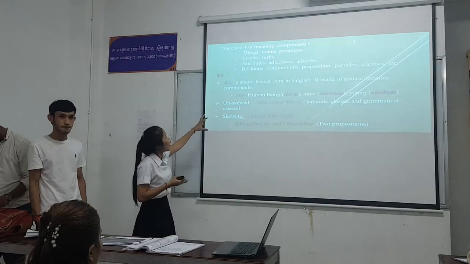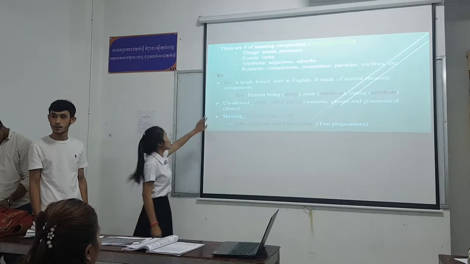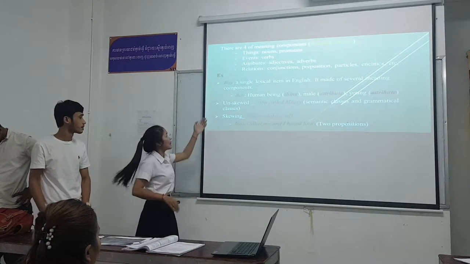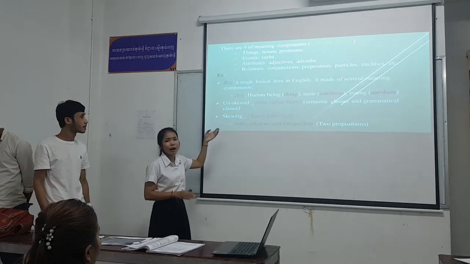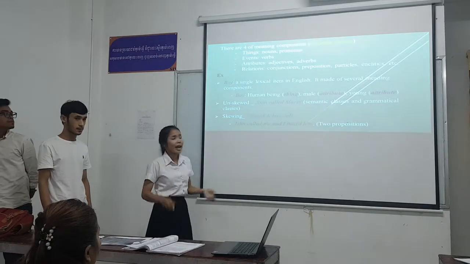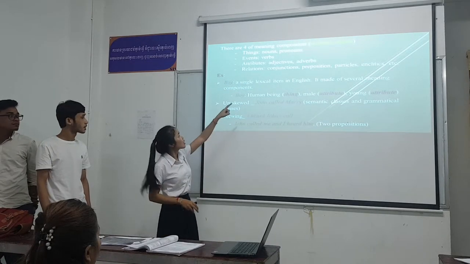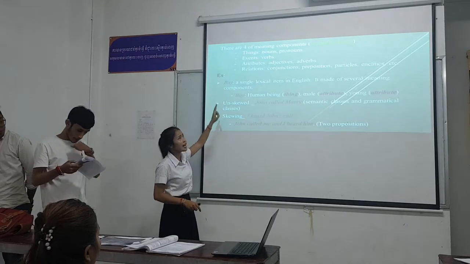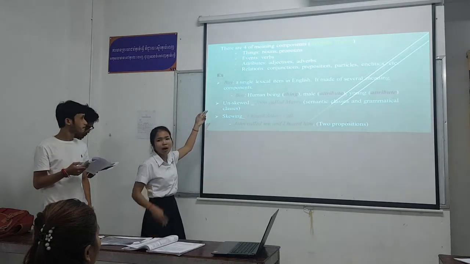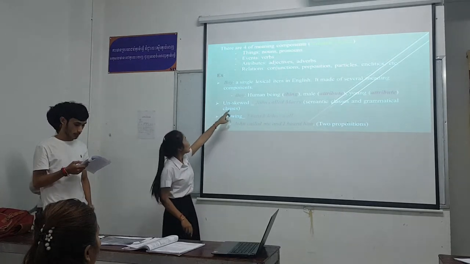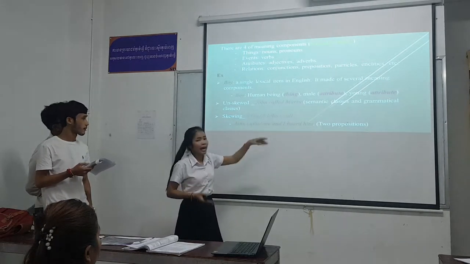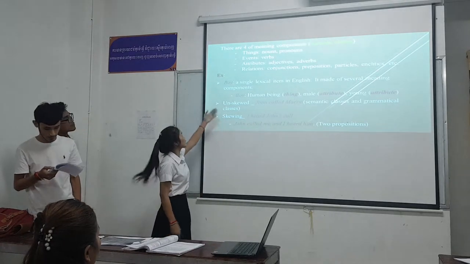Here is the item called — it is the same as semantic classes. You can see the verb 'boy.' The group also mentioned lexical items, which are about studying the meaning of a verb or the relation between them. 'Boy' here is not a simple word — it consists of several meaning components. Boy is a thing because it is a human. It consists of meaning components: human, male, and young. Human plus male plus young together is called 'boy.'